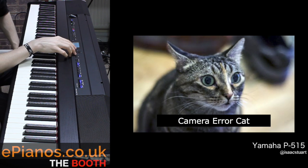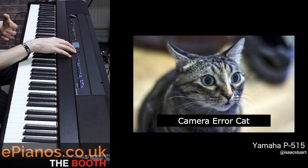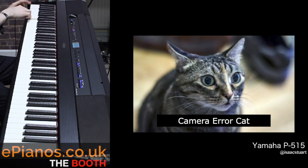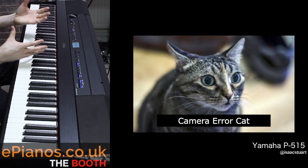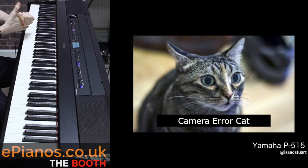It's a steel guitar. Really great. Scroll through some more. Yeah, there's a fretless bass. Very funky electric bass. So cool. Just some more voices before I finish up.